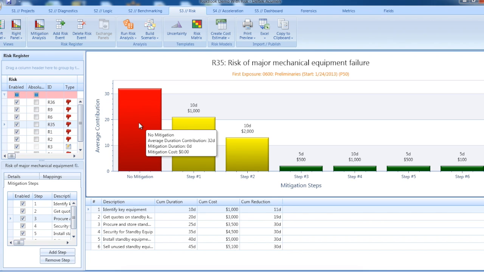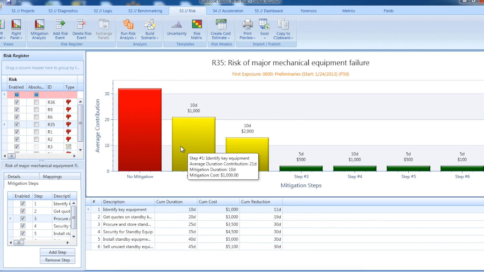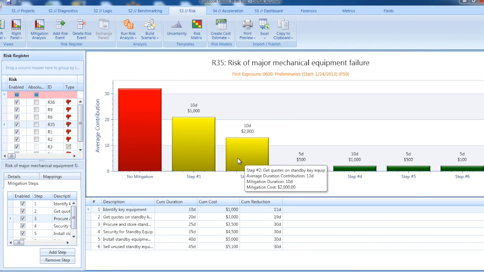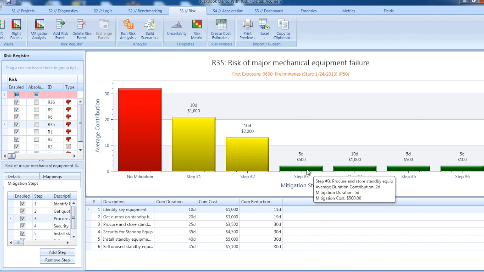Let's take a look at the brand new mitigation analysis report. Here on the chart, we can see the overall contribution of each mitigation step. Notice something? After mitigation step 3, there are diminishing returns. Although no one will doubt that the additional mitigation items are accurate, they're just not needed right now, as they would consume time and expense for the project team, but would not truly benefit the efficiency of the plan. This team should go as far as step 3, and then continue to manage risk on the project, keeping in mind these optimal points for mitigation.